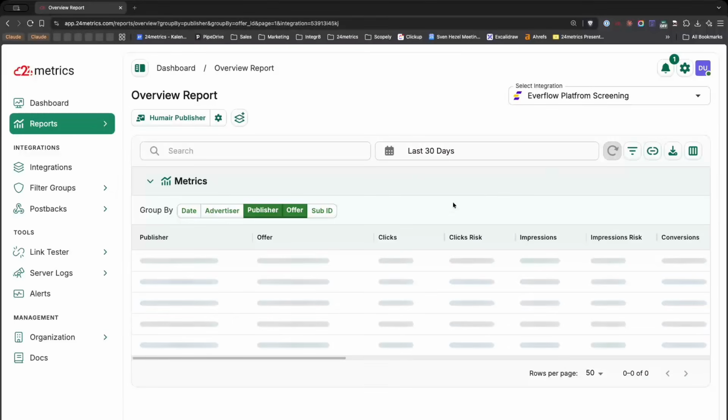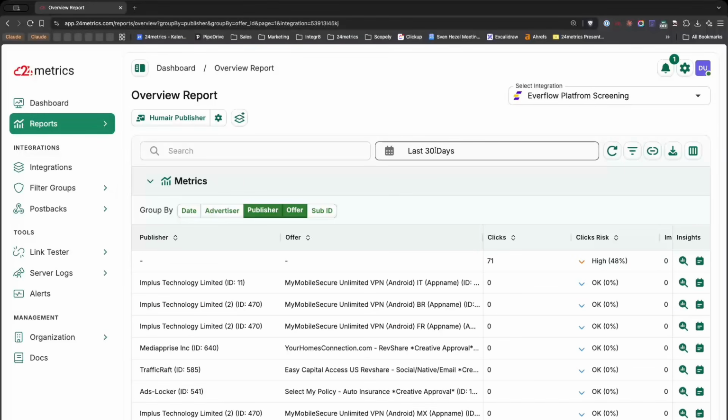Another unique feature is that we can share all these reports with your partners in real time. There are no extra costs. It's very easy to use. It's a shareable link that you can just share out and give everybody real-time report access so that they can look at the data and everybody is in sync. So there is no need to share Excel tables. Everything is real time and easy to use.